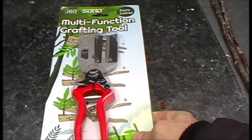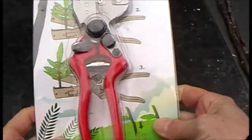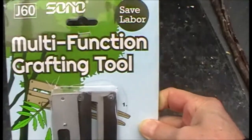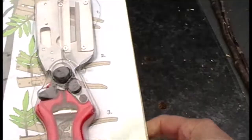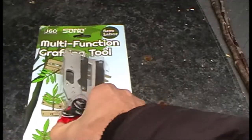It's too windy outside to film, so we're in the man cave. Just going to have a quick look at this multi-function grafting tool. My mate Anthony Jones sent me it. Very kind of him. I did a video on that, like a mail call thing. Anyway, I've been having a little practice with it.